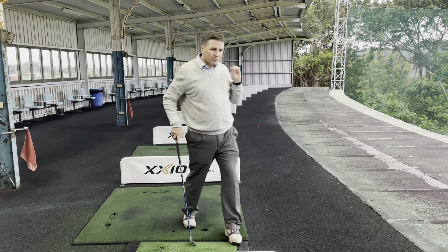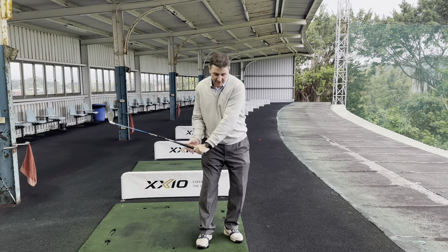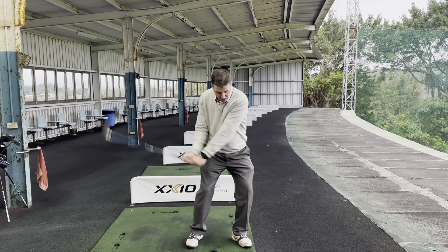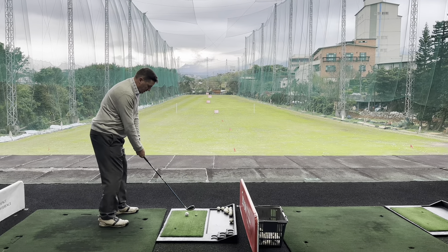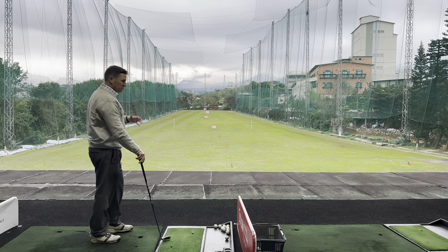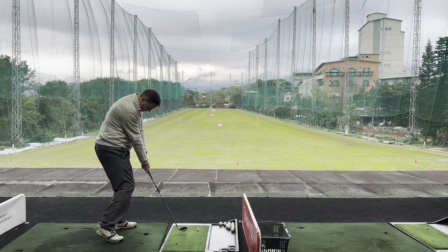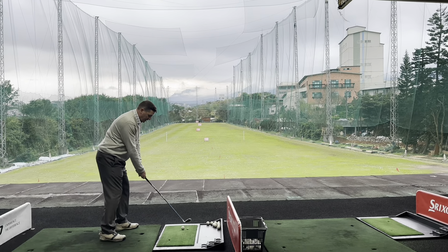The ball fires off the club face - I'm not swinging hard but the energy stored in my wrist drops onto the ball. I don't want you to hold the lag aggressively; it's just coming down to the right thigh and then releasing at the right moment. From down the line, if I release too early the shot looks okay but it's not going very far. So we're pumping down to the right thigh, dropping the club in there, and at the same time making sure we're turning to the left.